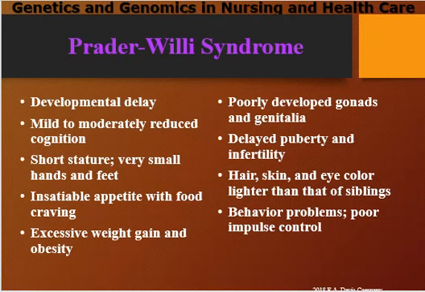As a matter of fact, their puberty is delayed if they go through puberty, but they also are typically infertile, and without hormones, the secondary characteristics will not develop. Their hair, skin, and eye color are also lighter than that of siblings, just like with the Angelmans. They have behavioral problems, poor impulse control, mostly in relation to food. Obesity is their main physical health concern, with all the complications of obesity. But when obesity is controlled, life expectancies are the same as with the general population.